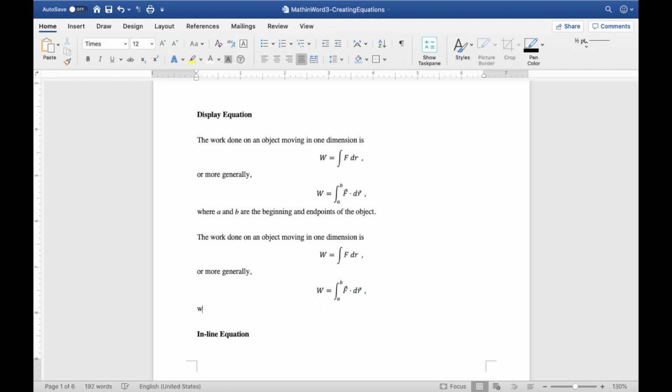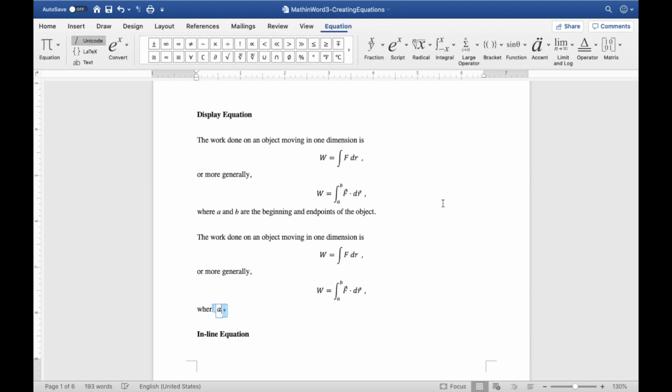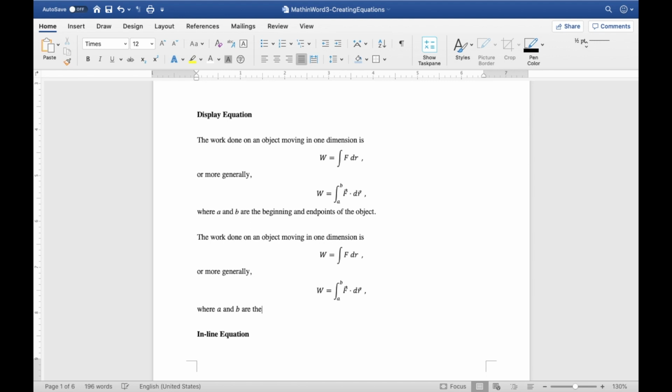I can also type inline equations over here, although the A and B can simply be italicized. It does not have to be an equation environment. It's a little bit overkill, but just for demonstration purposes, there it is. So this is sort of the normal speed I type at with the equation, utilizing the shortcuts and various different tricks in the new syntax, which we'll get to in other videos.